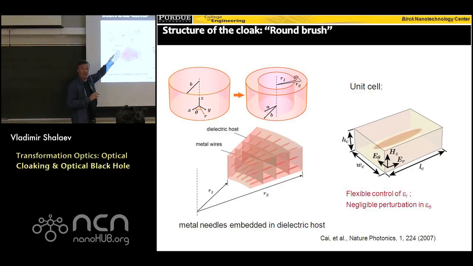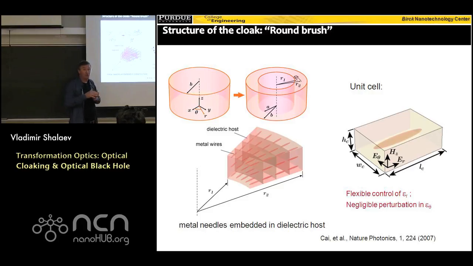You have this cylindrical structure, which is, let's say, hollow inside, and whatever you put inside of the cylinder would be invisible. So it turns out you could mathematically show that what you need to create is a refractive index, or dielectric permittivity, going from zero at the inner cylinder to one at the outer cylinder. Because at the outer cylinder you have air, refractive index is one. It should be matching the air. But to make light go around this area, you have to have a distribution of epsilon going from zero to one. Then light absolutely doesn't penetrate inside of this inner cylinder and goes around this cloaking device.